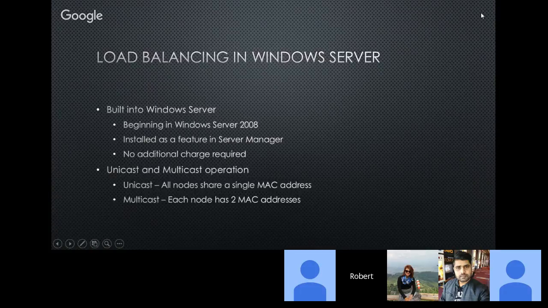So you have unicast and multicast operation. Those are two important choices you'll make when you set up your load balancing cluster. With unicast, all network cards on the cluster will share the same MAC address. So this is simple, but the switch then can't locate a single node on the cluster because they all share the same MAC address. So what happens is traffic is actually broadcast to every port on the network. So then you're going to have a lot more network activity with unicast operation.